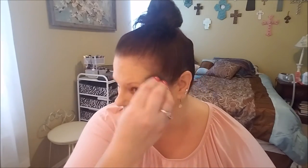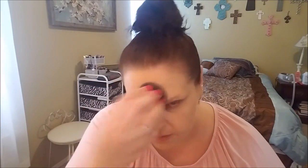Well, I think that I have enough coverage. I'm looking in my mirror that's not so close up, and it doesn't look to me like the foundation or the match is too bad. I'm going to spray some of the primer water. This is really thick, and my beauty blender went a little bit dry on me, so I'm going to go through and just kind of sheer a little bit of this out.